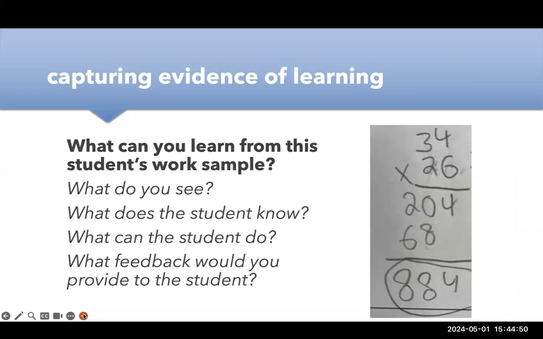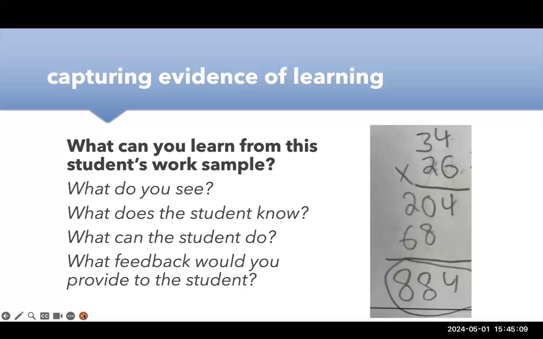So in a classroom, this is an example from this grade 4-5 class that we had, and we were doing some practice questions, and I came around to a student, and this is what they had on their paper. And so what can we learn from that? Can we determine proficiency with just the information on the paper? So what do we see?